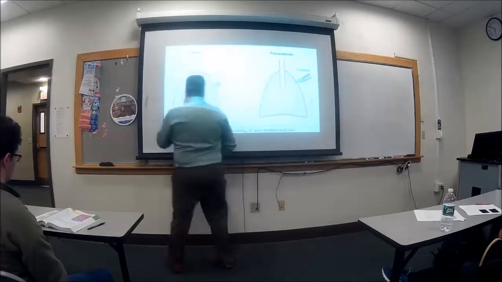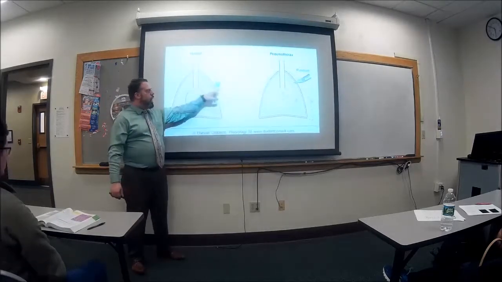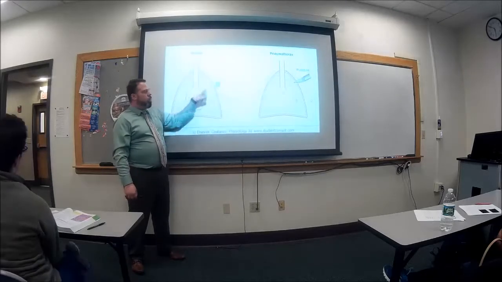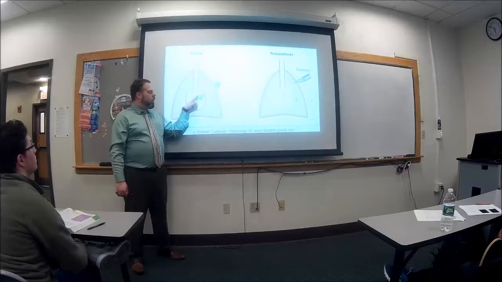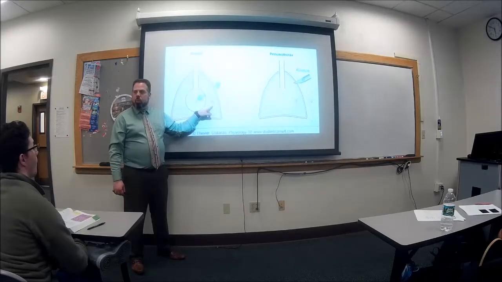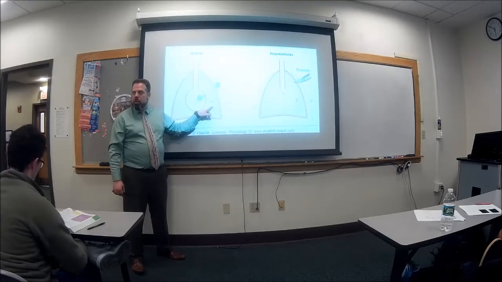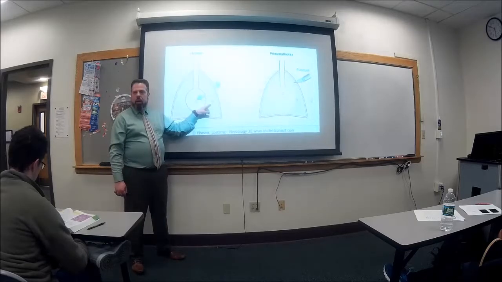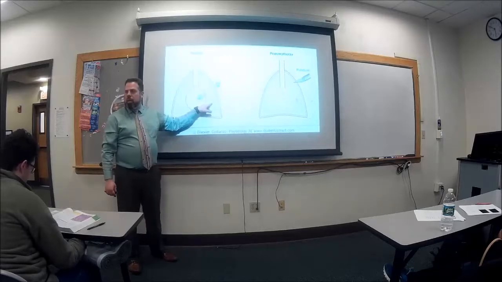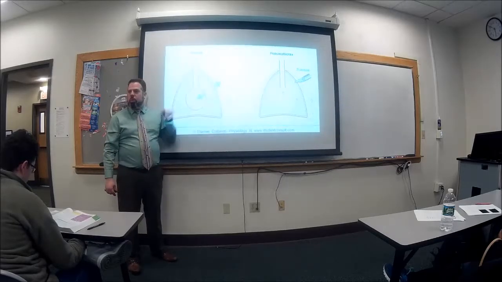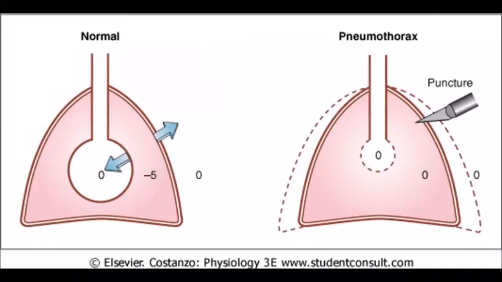For instance, if this is 0, which matches the atmospheric pressure, right? It should match. When you breathe in, that's what's coming in. This is going to be higher than the pressure in the intrapleural space. So this would be 0, this would be -5. So therefore, this is able to expand because it's going from a high pressure to a low pressure. Does that make sense? Right?